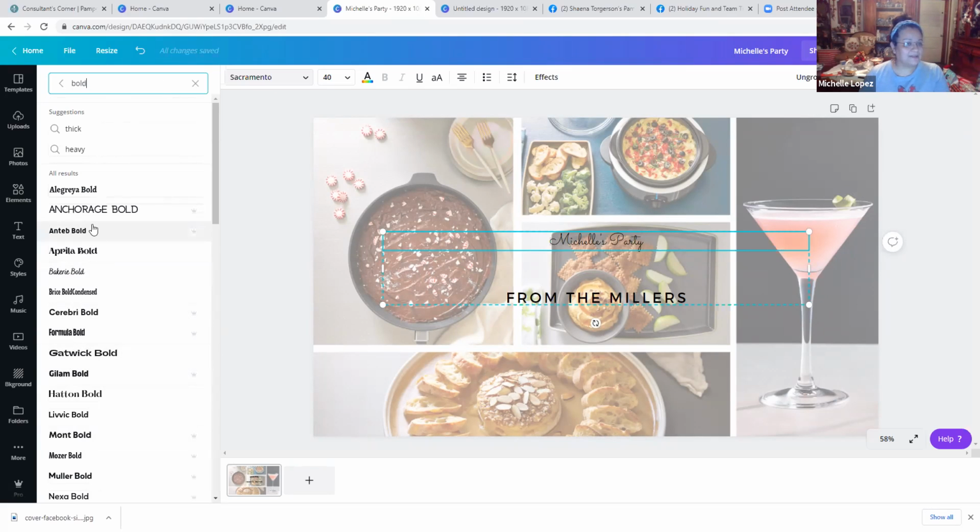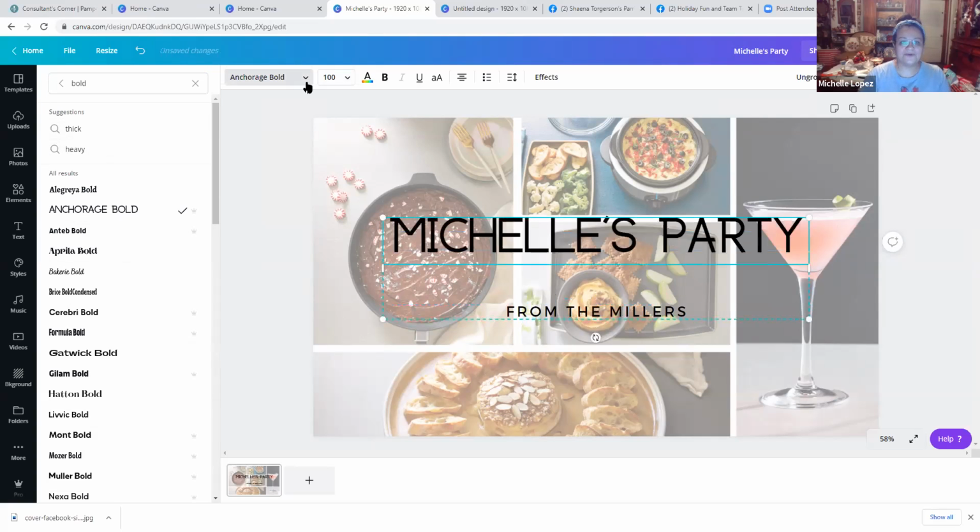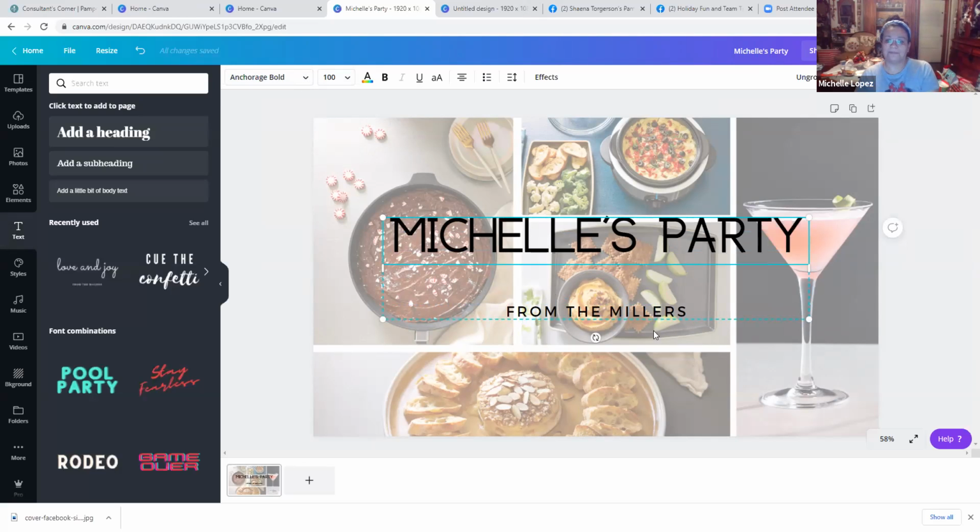Let's go with, this one looks pretty. So see how with the changing of the font, and on a 40, it makes it bigger. So it just depends on the font that you're using and on the size. So I'm just going to play with it. I always go to play with 100. And then from there, I kind of work it. And that's actually a pretty good size. I am going to change the color of the font now.